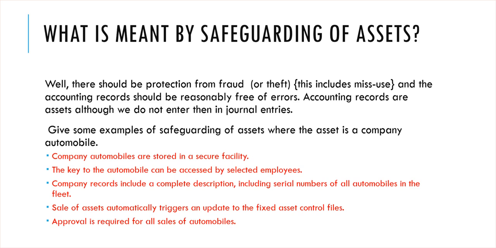What's the problem here? There are a number of problems. The automobiles themselves are not stored in a secure place. They're just out there. Anyone can take them. Now that in itself is not a big problem. However, the key to the automobile can be accessed by anyone in this case. And what does it say here? It says selected employees. So part of your policies and procedures of your organization should be who drives what car. That's another important thing. If they have a whole fleet of vehicles, how do they know who drove the car in an unauthorized way?